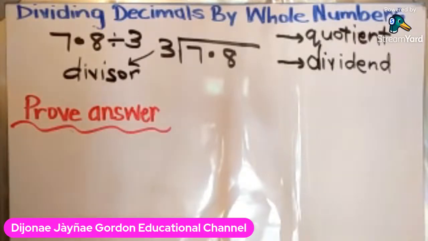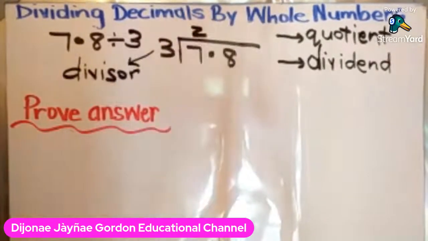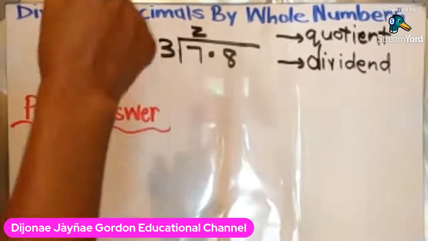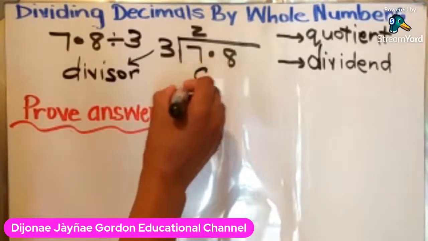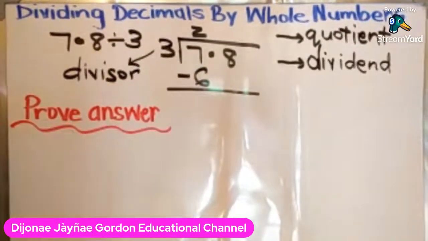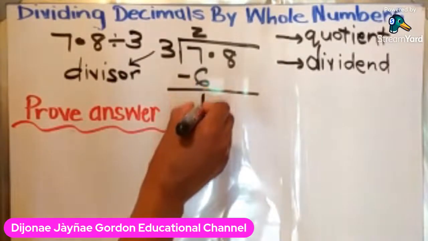All right, so the first thing you are going to ask yourself, how many groups of 3s can you get from 7? From 7, you can only get 2 groups of 3s. So we just divide. Now we're going to multiply. 3 multiplied by 2 or 2 multiplied by 3, you will get the same answer, which is 6. This is where I'm putting my 6. The next step is to take away. And of course, you're going to write your takeaway sign so you can see exactly what you are doing. You have 7 things, you give away 6, you have 1 left.